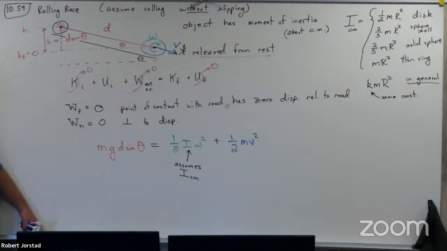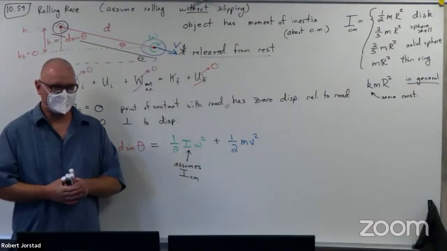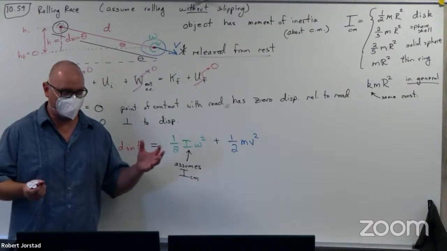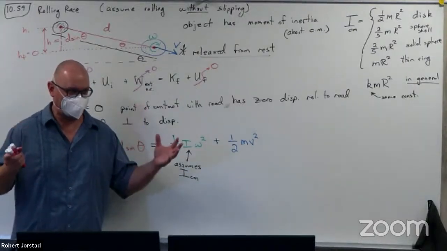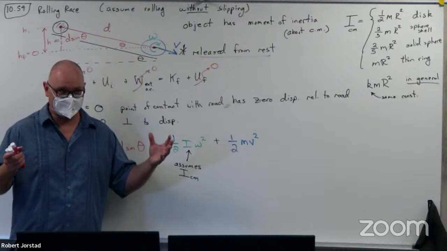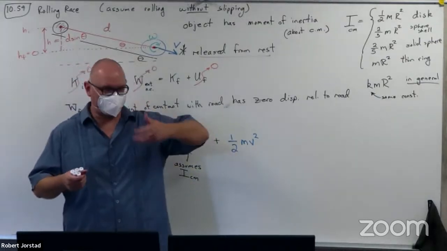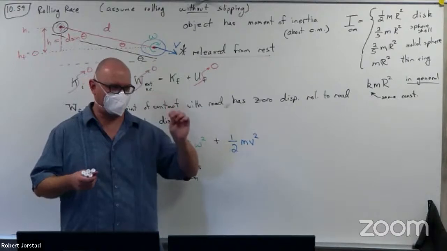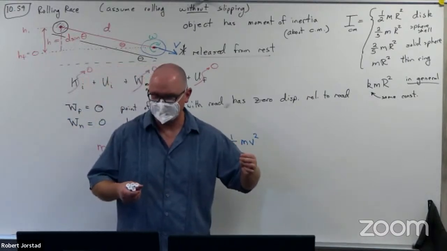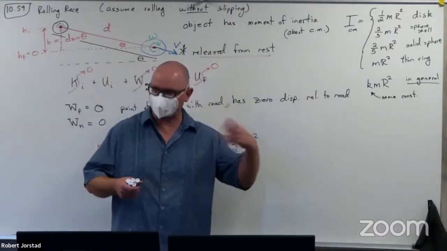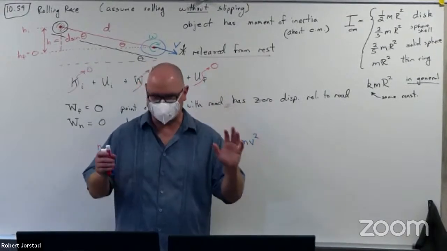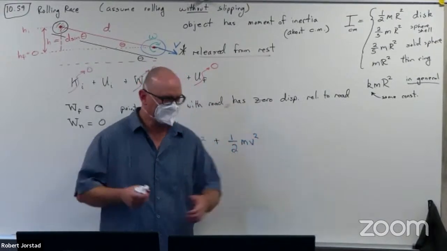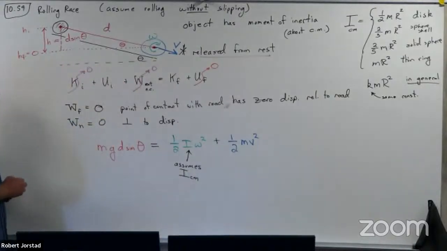Now in lab on Thursday, do you remember I told you something? When we're doing these problems in chapter 10, usually it's best to do everything in terms of rotational variables, right? Like the swinging motion, we solve for omega final and then we multiply by r to get v final. Or we solve for alpha in the torque problem, and then we multiply by r to get acceleration. Do you remember that? Well, here I have both.